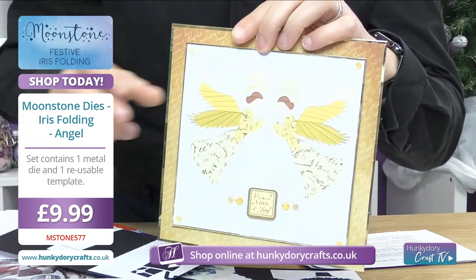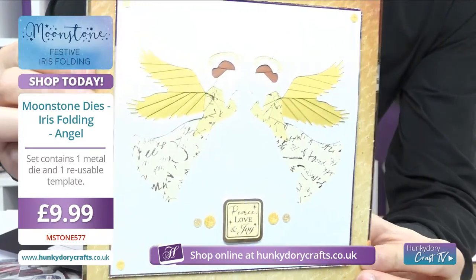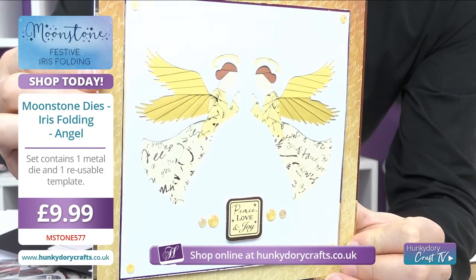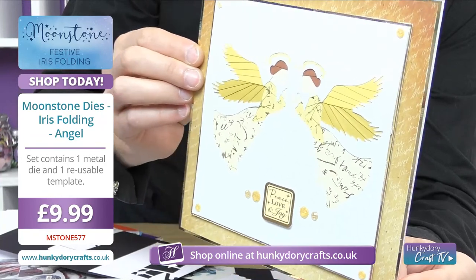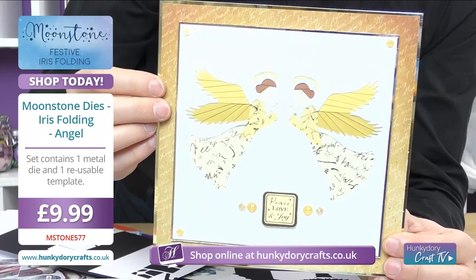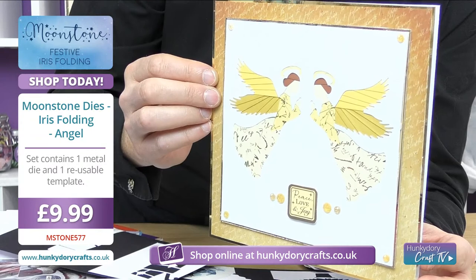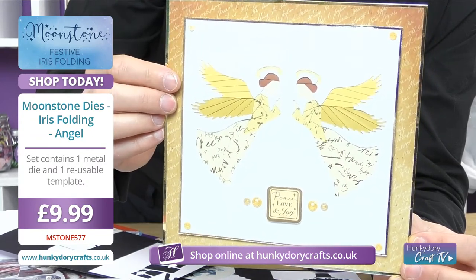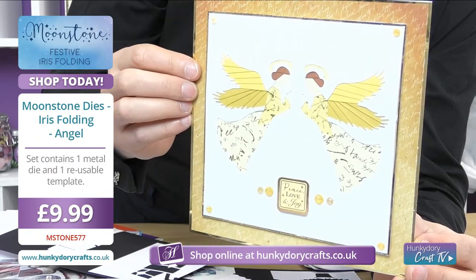But that was that fantastic card that Anne-Marie did with the iris folding technique, with the two angels juxtaposed next to one another with the gorgeous wings, as you can see. Peace, love and joy. What a beautiful card to receive. And also that used one of the backing papers that came with the magazine that comes with your blockbuster. That paper came free with that magazine, which is gorgeous, but isn't that beautiful? She also showed you how to be very clever with your mirror and take out the middle section of it as well so that you're not wasting anything.